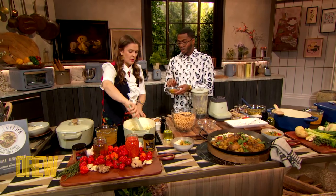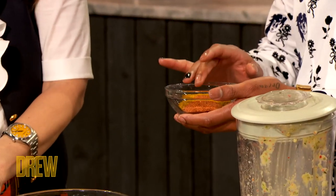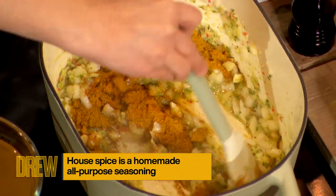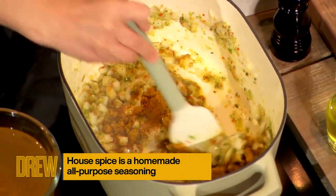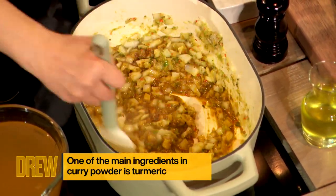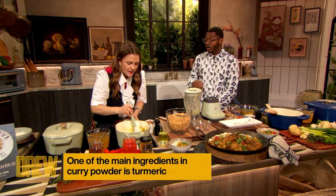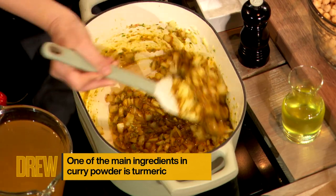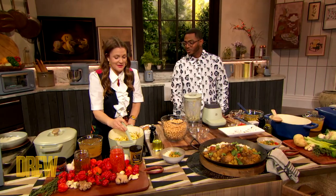Then we have two spice blends. I have a toasted curry powder, and then a house spice, which is my mom's all-purpose seasoning. It's something she always kept in arm's reach when she was making any dish. There's coriander, fenugreek, turmeric, cumin. I love fenugreek. And in the house spice there's black pepper, cayenne, garlic powder, onion powder. There's so much cumin. So much flavor developed. Cumin to me smells like a sexy boyfriend t-shirt.